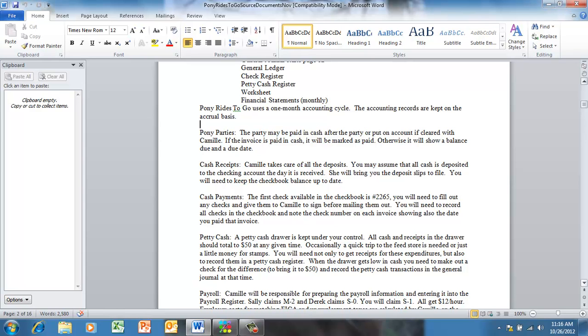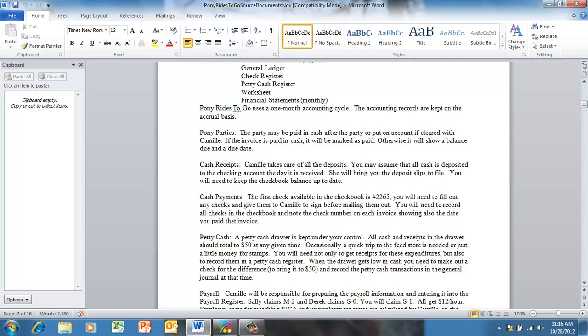You're also going to have to keep up a check register. The check register will show all deposits into the bank account and all checks written that are coming out of the bank account, and a running total balance. So that will need to be kept up, as well as your journal entries every time a transaction involves cash.